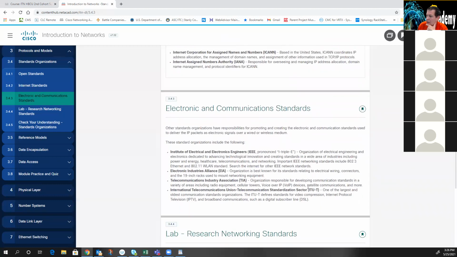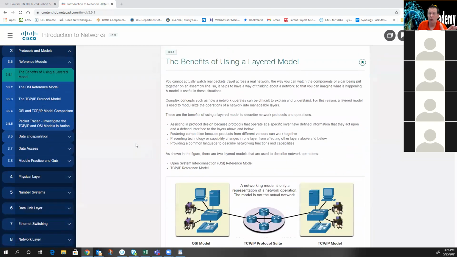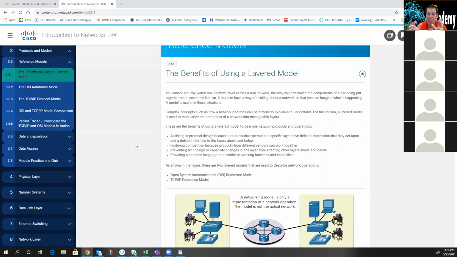So for us, what we need to look at is the reference model. Now, first off, why do we even want to use a model? First off, for us as instructors, it gives us a way to discuss the communication process. So if I look at you and say, this is a layer 3 device, you know, okay, is it OSI model? Yeah, OSI model layer 3 device. You're going to say, okay, that's a network layer device, which means it deals with routing and its job is route determination or path determination. A reference model or models give us a way to discuss the communication processes and devices involved.